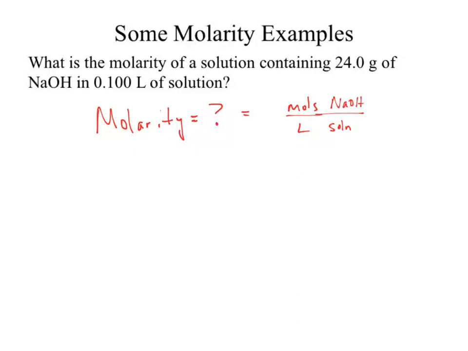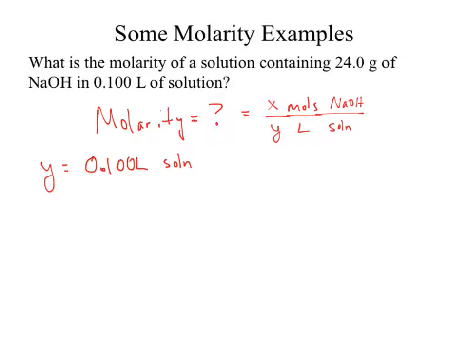Okay? So the approach that we talked about already, we're going to take a slight variance from that and look at another way to approach this. So to do this calculation, I need to know what number shows up in front of x and what numbers show up in front of y. Do I know either of those numbers? Yes. Okay, the question tells me that I have 0.100 liters of the solution. So I know the number and the unit matches, so I don't even have to do a unit conversion on milliliters to liters or deciliters to liters. Okay? So I know that y value.